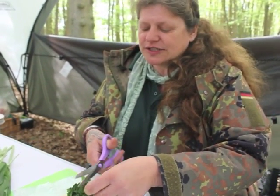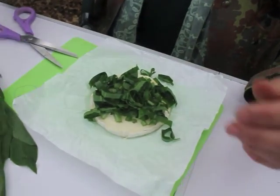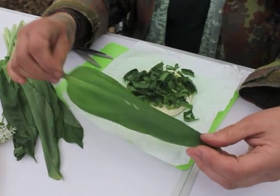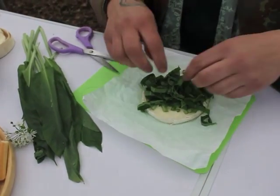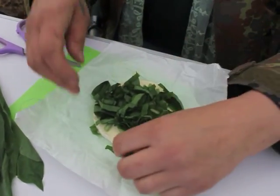Now, I don't know if you noticed, but the leaf that we picked down by the side of the little stream was considerably smaller than these ones. These are a lot larger. And that's just because some patches where it's a bit more moist, you will get better growth. So that's the first layer.